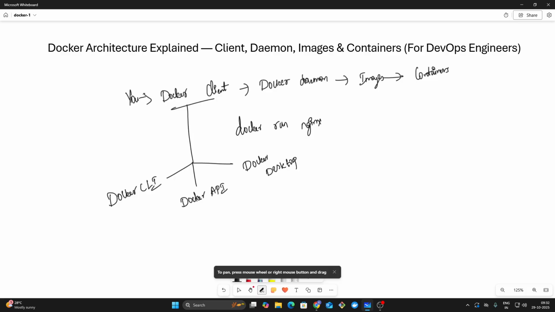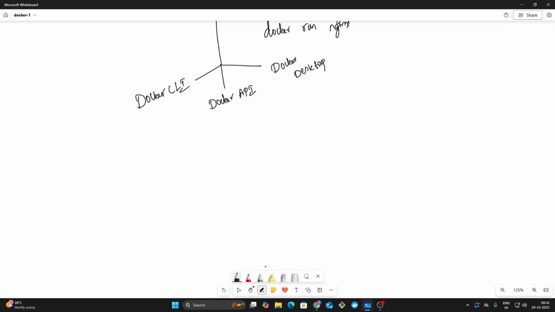Okay, so whenever you type a command, the flow will be: it goes to the Docker CLI, from the Docker CLI to the Docker REST API, and from the REST API to Dockerd.